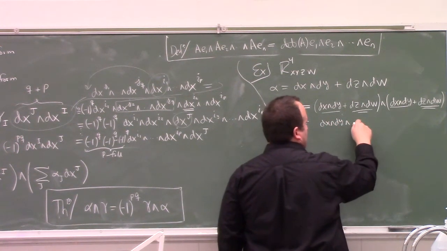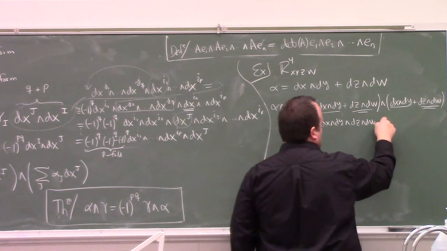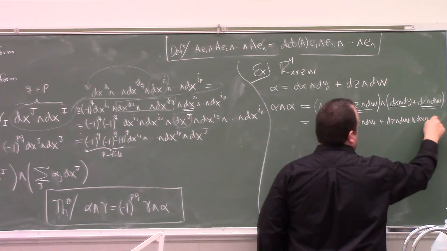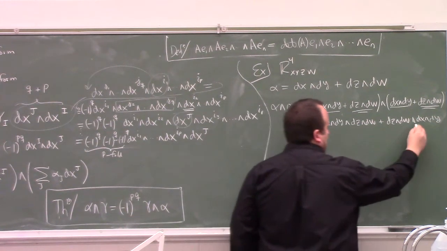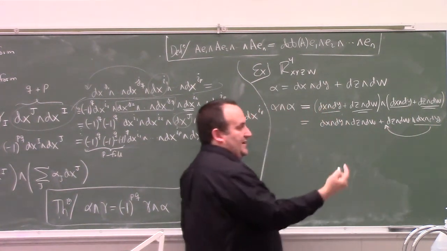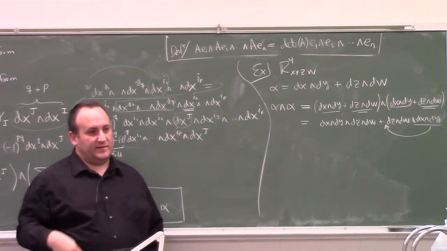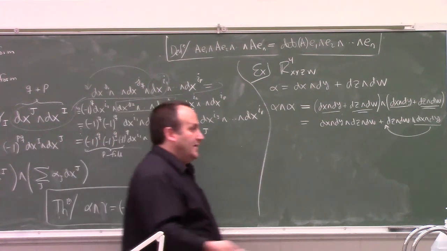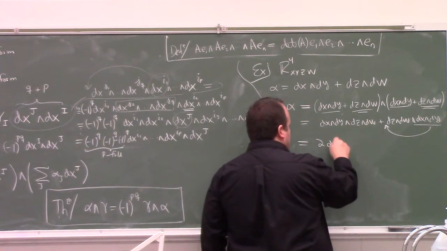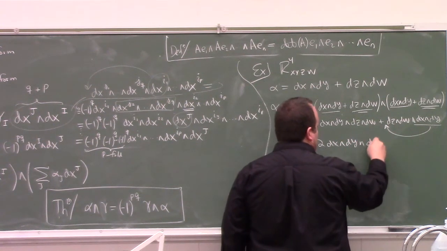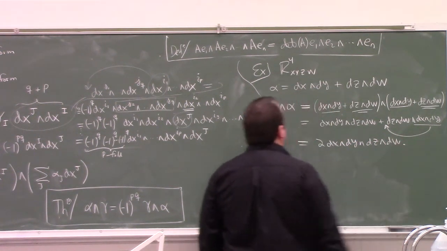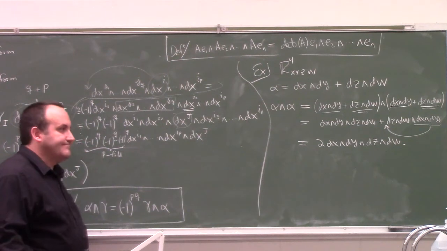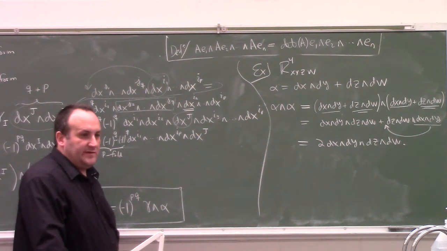Yeah, dx wedge dy wedge dz wedge dw plus the other way around. But the cool thing here is that those don't cancel out. Because when you move the dx wedge dy over here, the dx moves past two things, so it goes minus 1, minus 1. The dw goes past two things, minus 1, minus 1. You have a net of four minuses, which gives you a plus. And so sum total, 2 dx wedge dy wedge dz wedge dw. So there's a sample calculation.